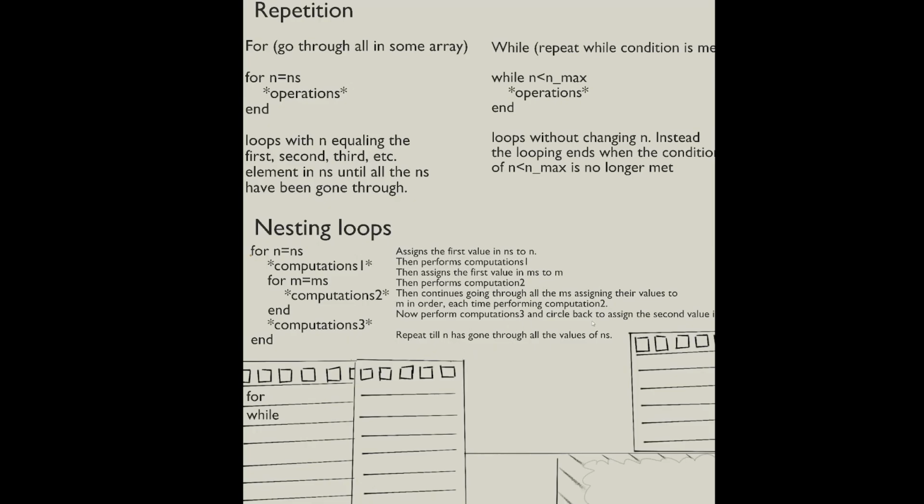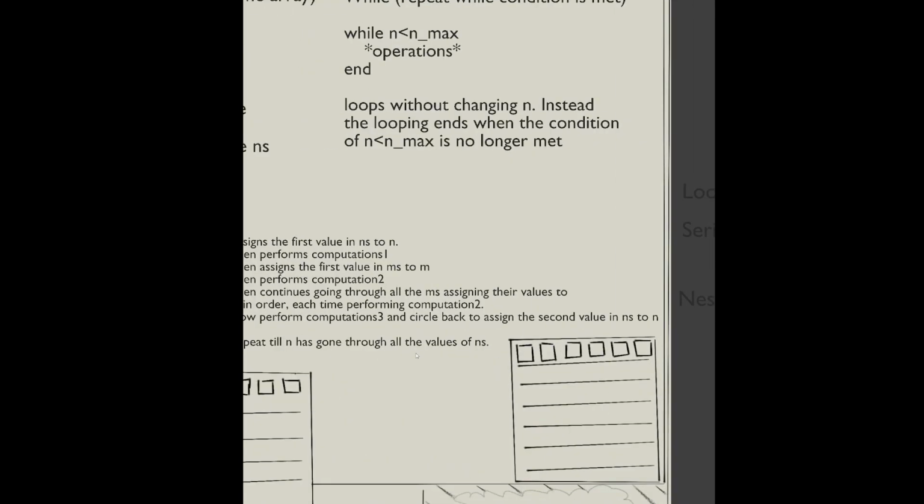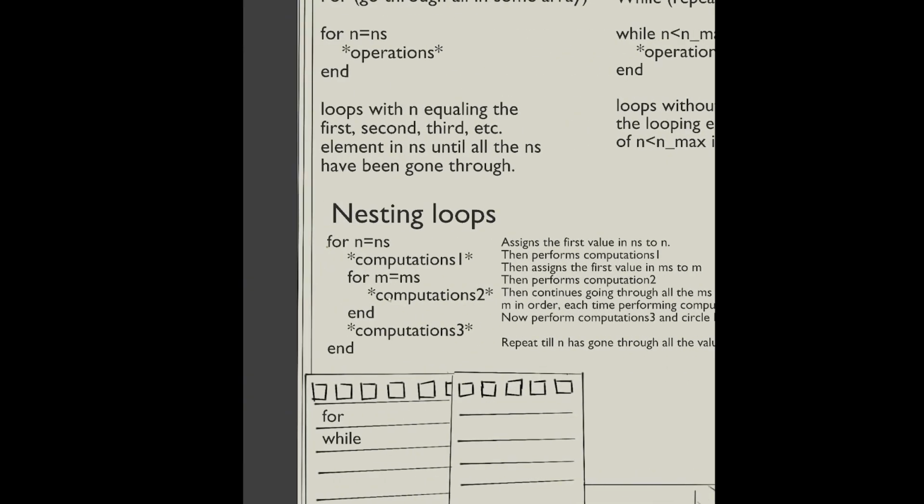All right. So to see a little bit of an example of this, if you have a series of loops, you'll just have for n equals n's, computations, and then end. And then following this, for m equals m's, computations, and end. So in that case, you'll just go through all the n's in the first for loop, and then you go through all the m's in the second for loop. But in this case, where you have it nested, you have a for loop within a for loop. You have not a series, you have a nested.